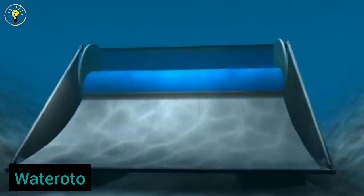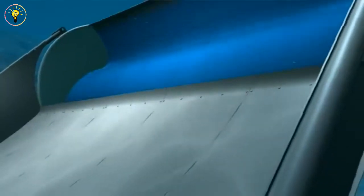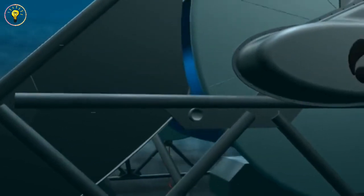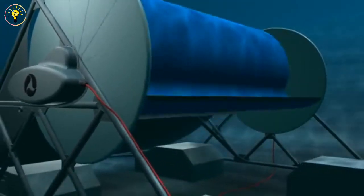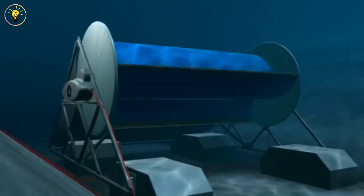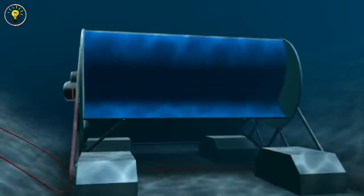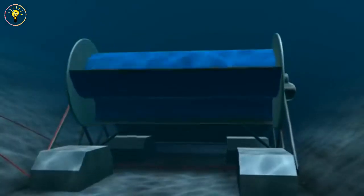We're about to see another trailblazer: the Water O2, a revolutionary technology that generates power from still bodies of water. Water O2 produces anywhere between one kilowatt and one megawatt of power from streams, rivers, canals, or even ocean currents moving as slowly as three kilometers per hour. It is small, portable, and environmentally beneficial, complementing other zero-emission products. Up to 20 units may fit in the back of a truck, providing electricity without harming native flora and fauna to even the most distant regions of the world.